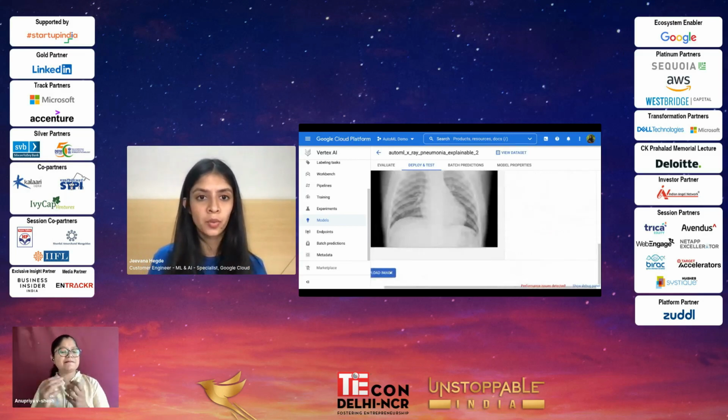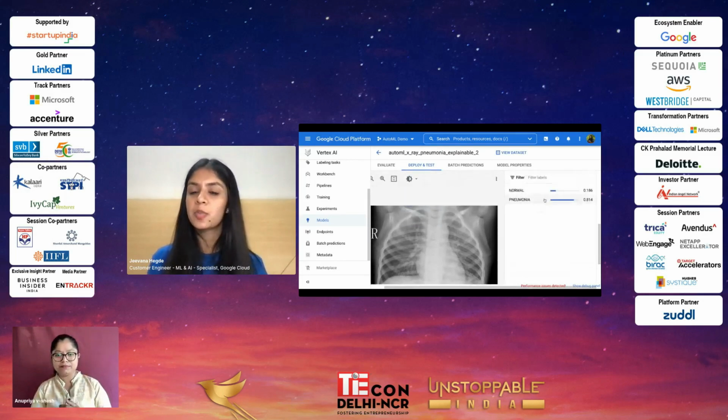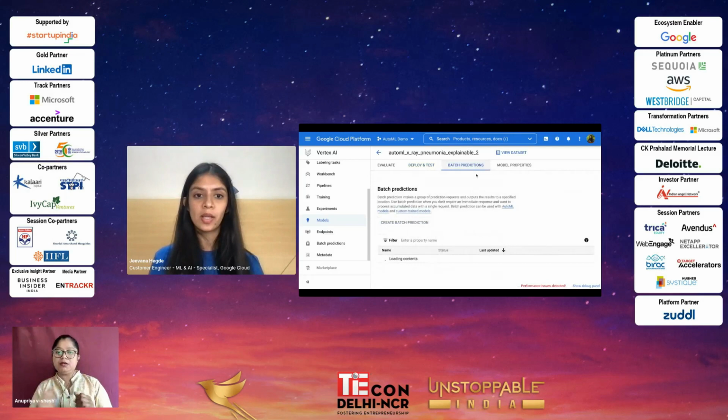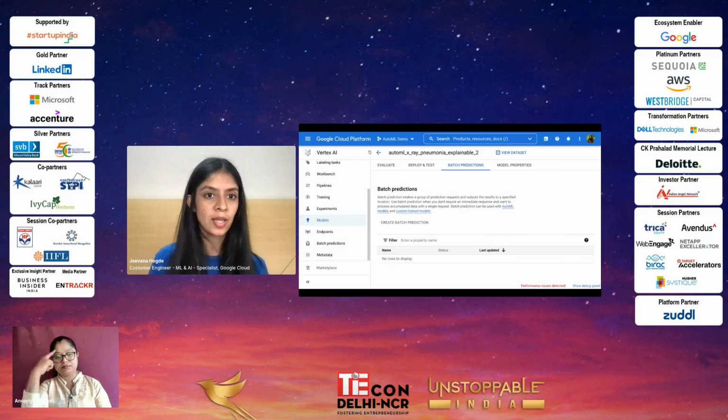And similarly, if I go to the pneumonia one, which I've used for my test image, this is a pneumonia scan. It predicted it as pneumonia. So this model is working fairly right. Of course, you can go ahead and have batch predictions as well. That can be done. And like I said, you can also have internet streaming for your testing of the model. So that is your model.